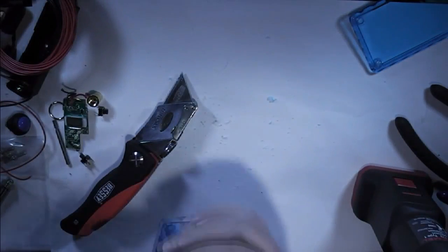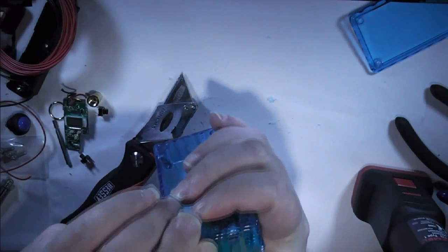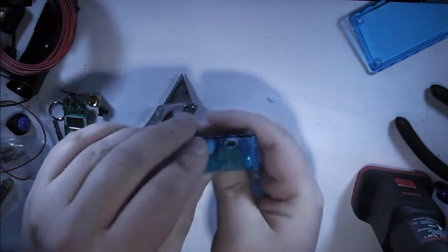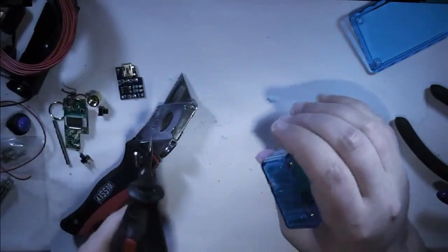So pop the connector there to check, and as you can see I need a bit out of this corner and a bit more off this side, but top and bottom are pretty much there. So back to work.